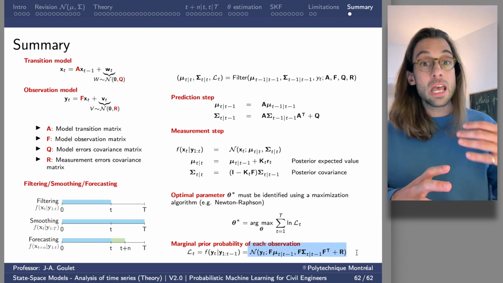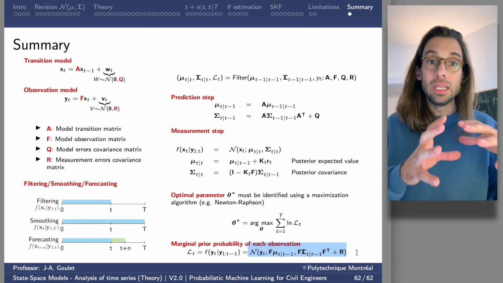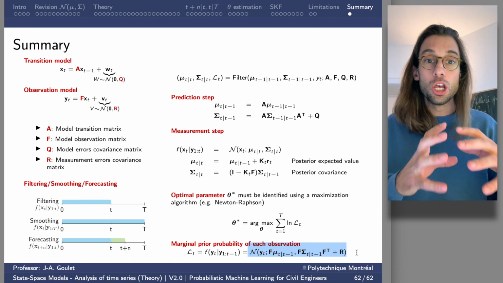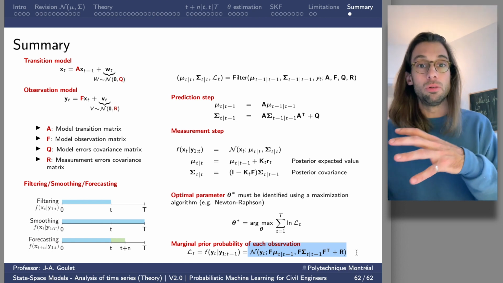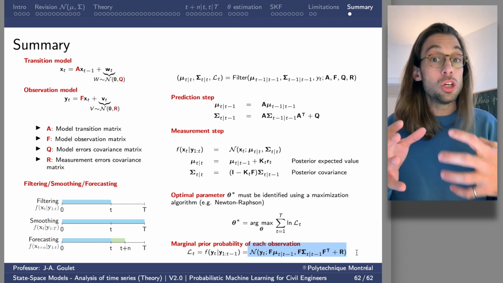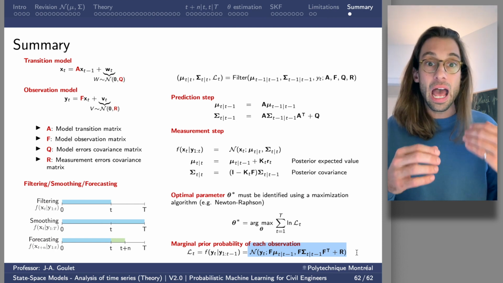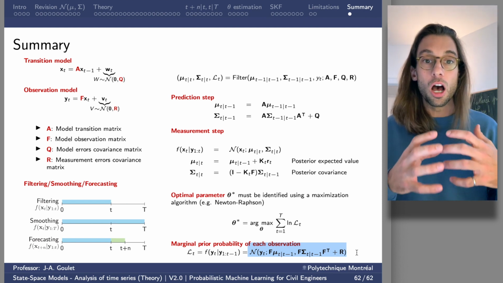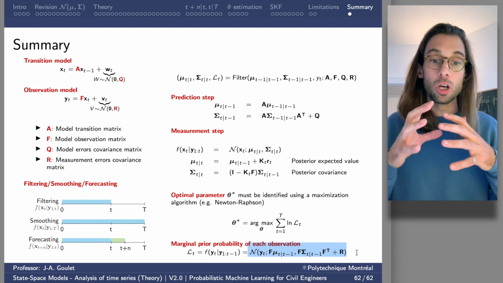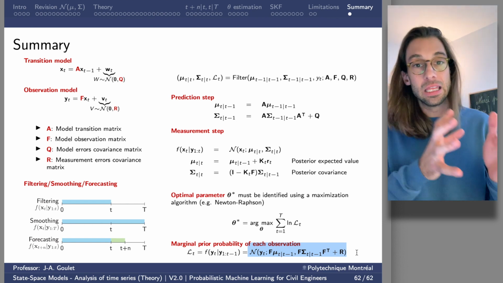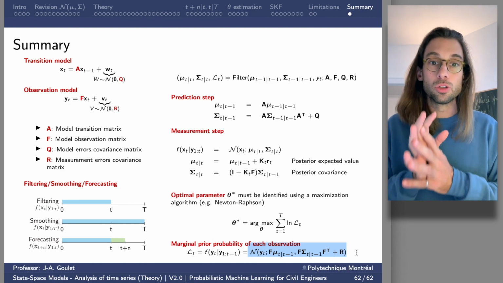Okay, so in the next module that's going to follow, we're going to see how we can build these linear model structures to very easily adapt to a vast array of possible realities, and how we can use these in ready-made code in order to analyze large volumes of time series data. We're going to look at the OpenBDLM code. We're going to see all this in the second part of the class, where we're going to see these linear model structures.